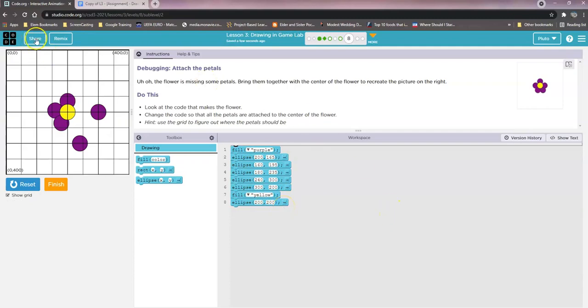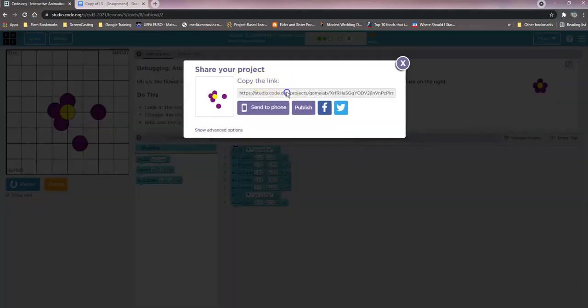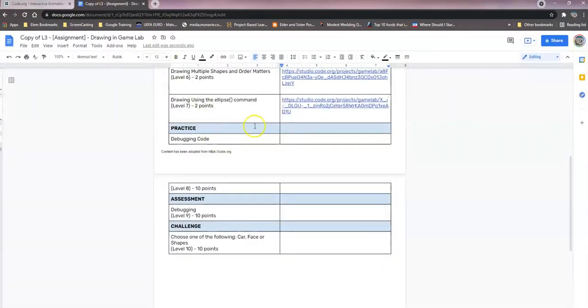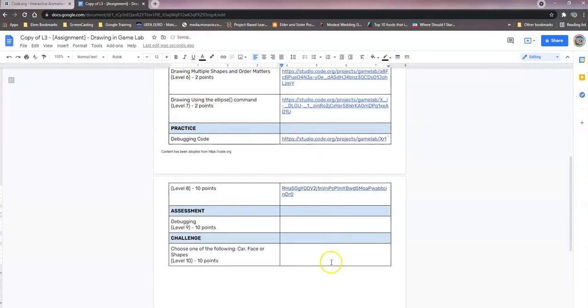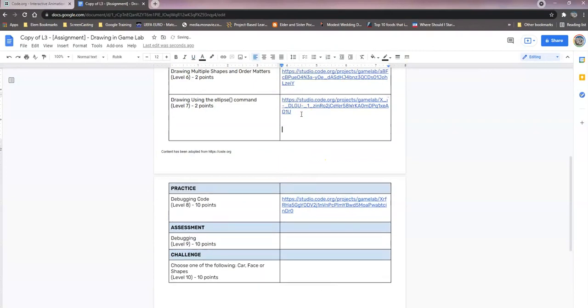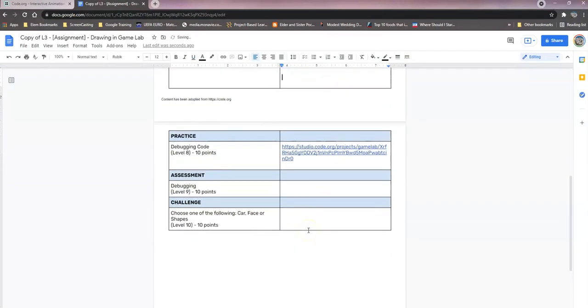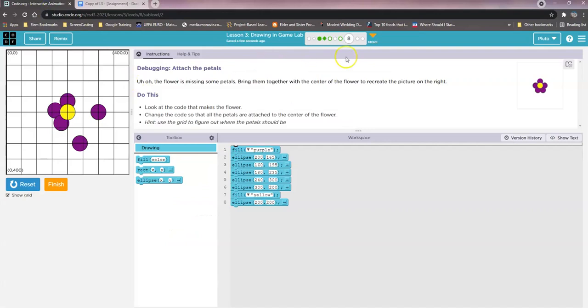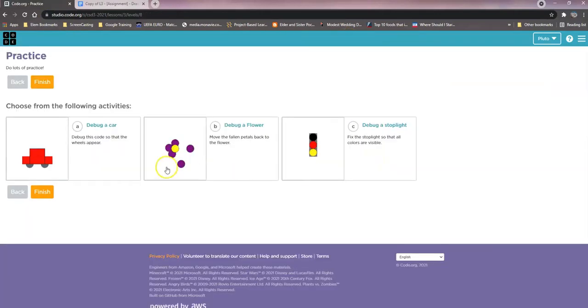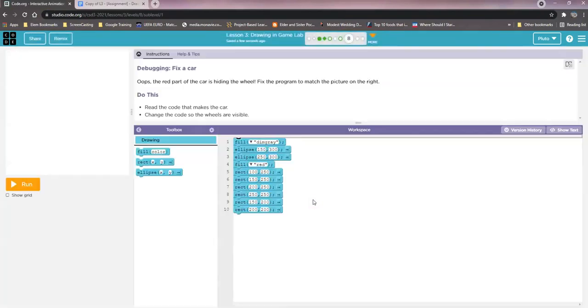Once you are done, again, you would click share and copy that link, and then you would paste that link over into this area and hit enter. So that goes blue. It's hyperlinked. So I can just hit down so it looks like it's on the same page. And just to go back to level 8, let's say you want to debug the car instead, that's the one you want to choose.